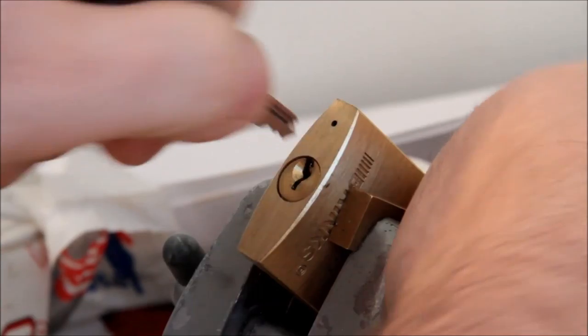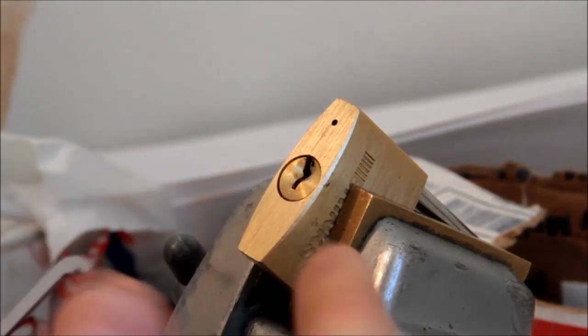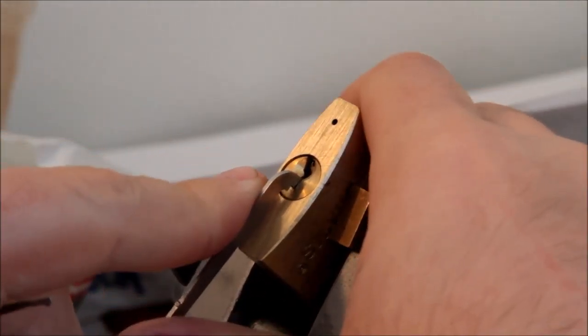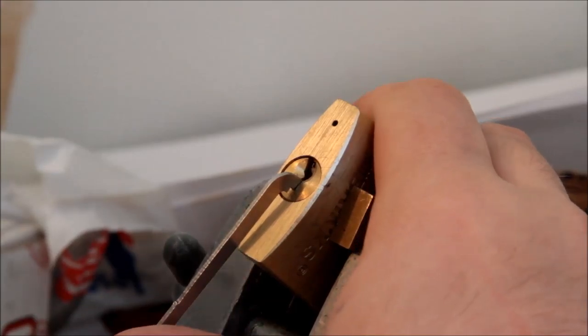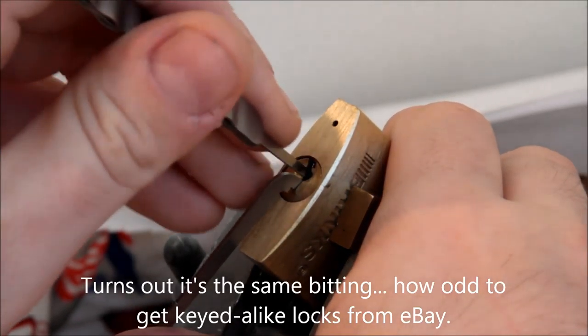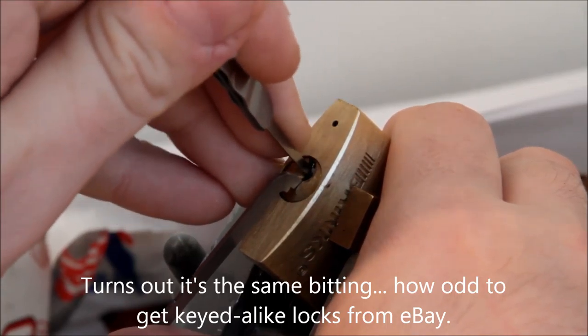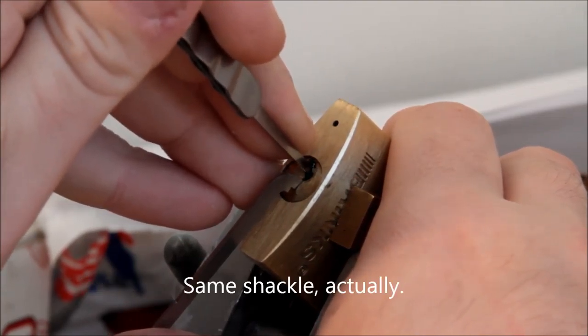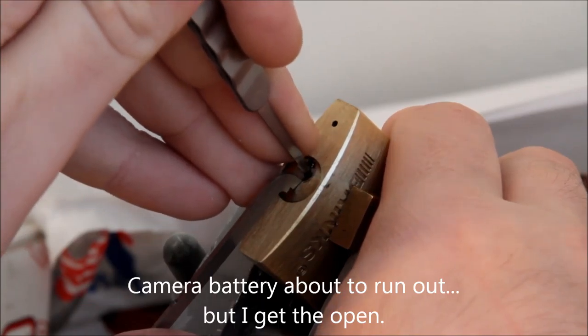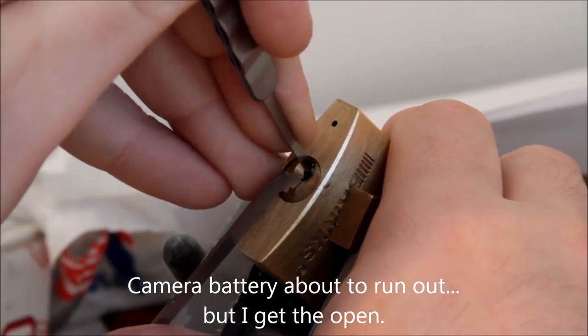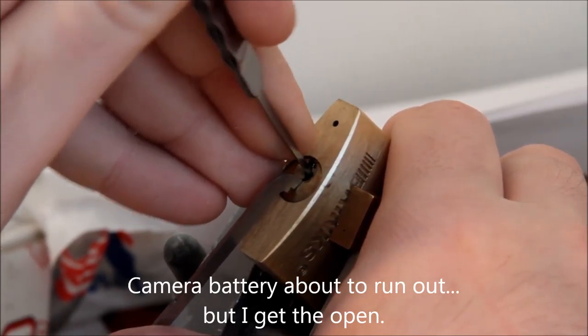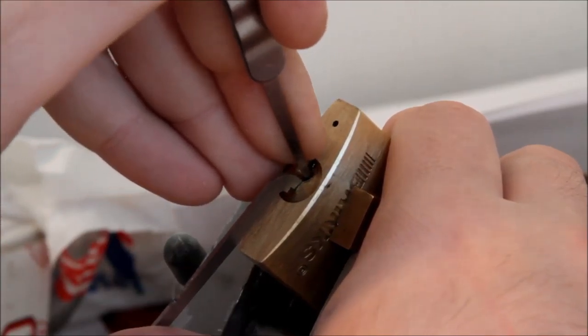It's the same type of lock as the other Brinks that you'll probably see in the video approximate to this one, but it's a different lock. It's actually got a slightly smaller shackle. If I'm feeling ambitious, maybe I'll measure them for you. But this one has been giving me a lot of trouble. I don't really know why. Maybe once I get it open, I'll find out.